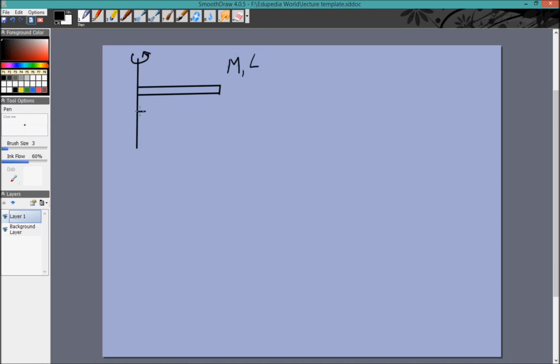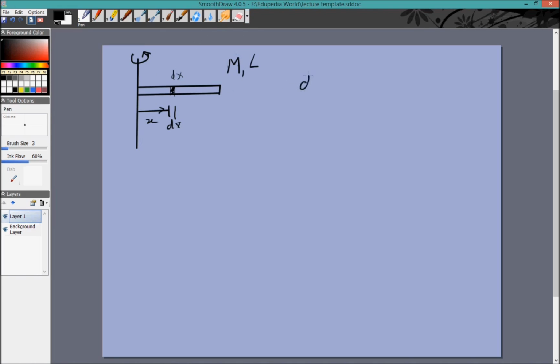So at a distance x, we'll take a small element of length dx. We'll write the moment of inertia of this small element, and we'll take the limits of x going from 0 to L, and that will add up the moment of inertia of every small element and give me the total moment of inertia of the rod. By the way, moment of inertia is a scalar. We are not talking about directions at all, right? So moment of inertia of individual things can be added up to give the total moment of inertia.